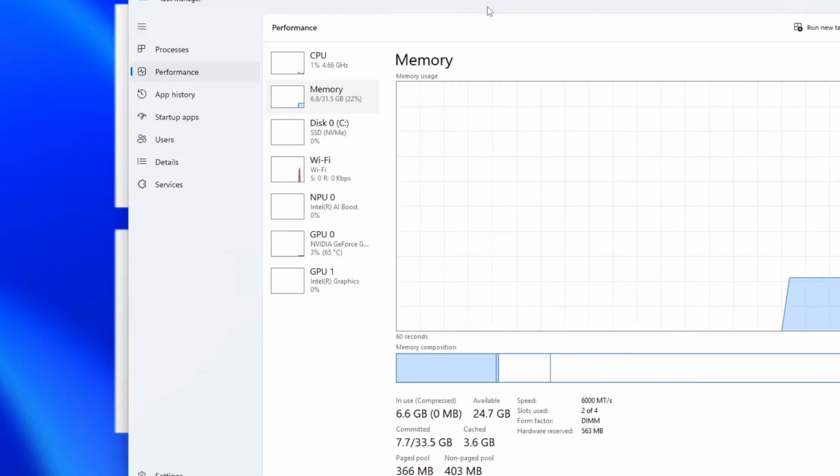So here is my setup. I have 32 gigs of memory. When I first started using this system, it used about 6 gigs of memory at first boot.